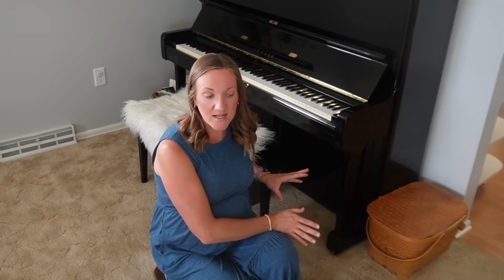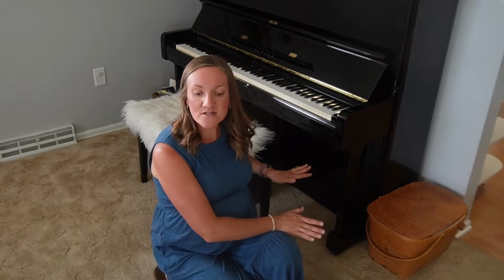So right here in this picnic basket is my two daughters' curriculum for homeschool. So preschool and first grade, and they can easily access it then because it's just right here. We do a lot at our kitchen table, so that is a great place for them to grab it out and get it when we do our homeschool. And also we've been doing a little summer homeschool, so that's why it's still out and right there, and it's just a great spot. A thrifted picnic basket, it's lidded, so all the papers don't get pulled out where books get pulled out as often, and it's cute again.